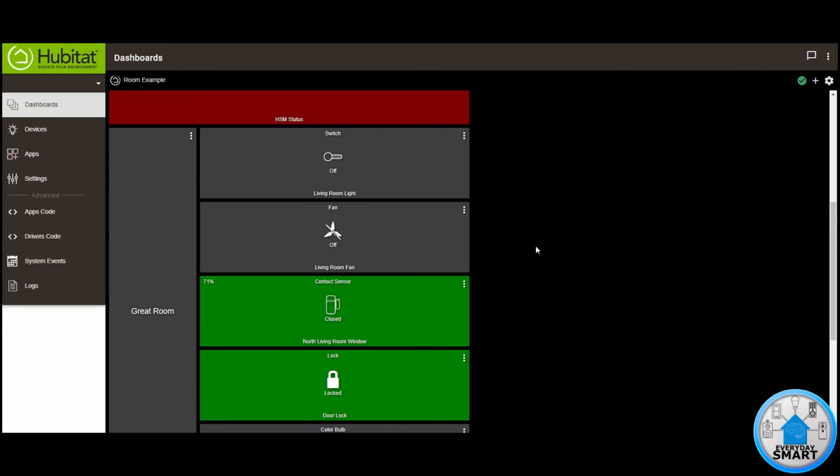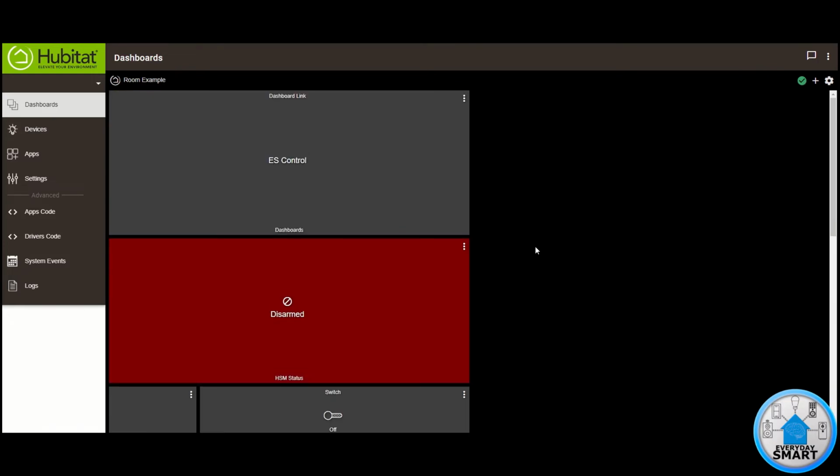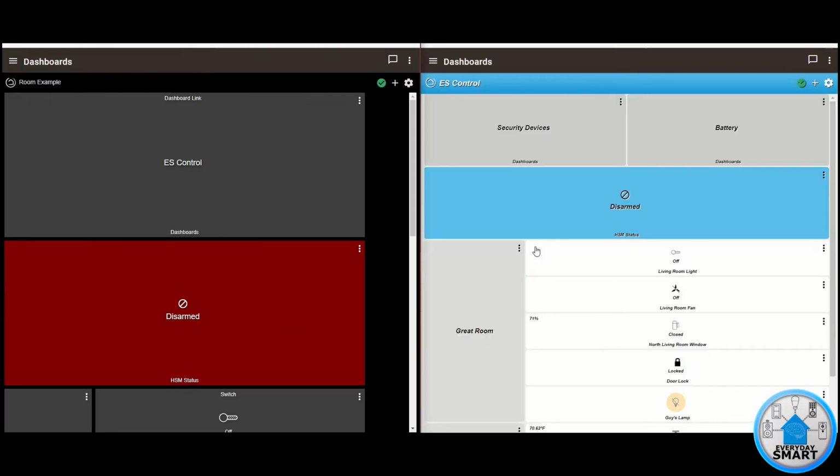So what we want to do is to copy the properties from that other dashboard that we already have all set up into this one, so we don't have to spend all that time again customizing all of those different properties. So what I'm gonna do now is show the two dashboards in two different windows side by side. So that's what we're seeing right now. So this dashboard to the right, the ES control, that's the one that we created in previous videos. And we showed all the steps on how to get it to look this way.